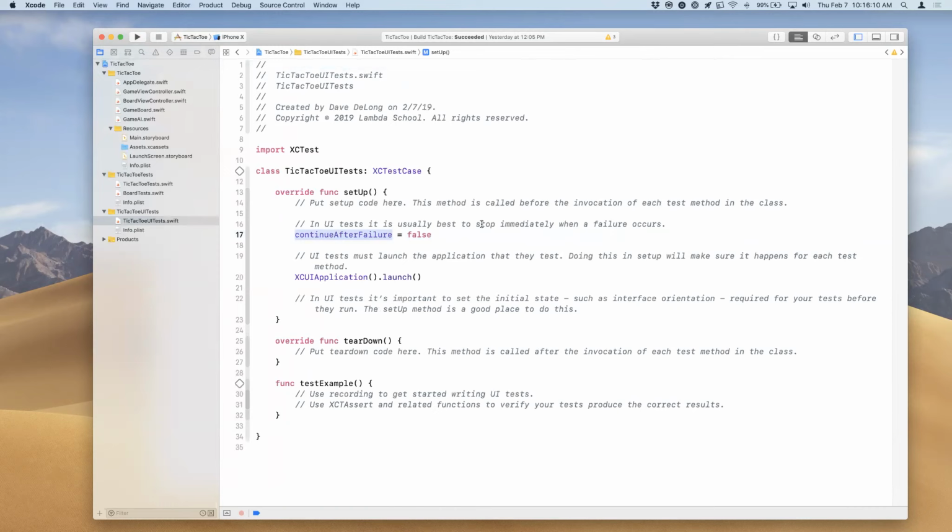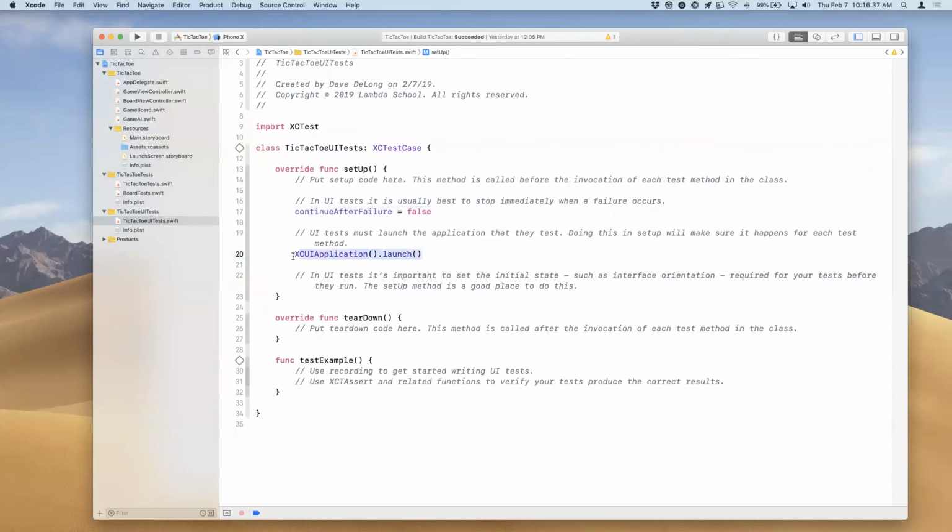So if something does break, we could potentially get a lot of false positives, a lot of things that look like they failed, when really it was maybe just the first thing that failed, and then everything else cascaded down and failed because the first one failed. So we're going to say that if we encounter a failure during one of our tests, we're just going to stop.